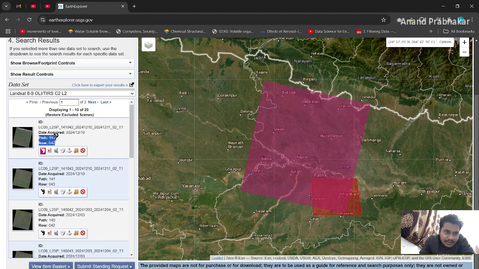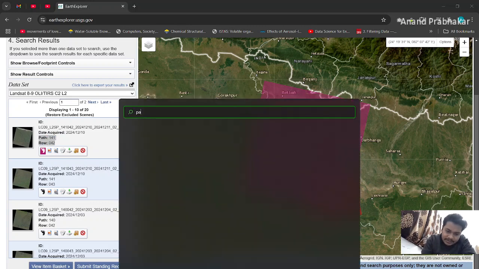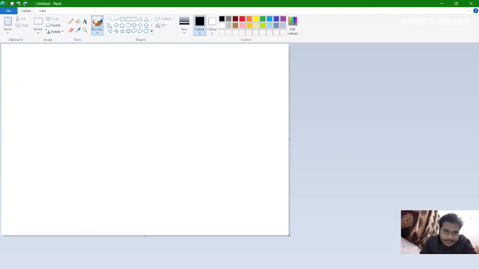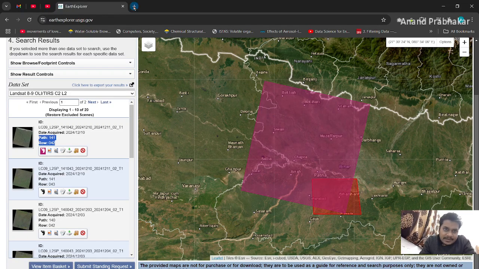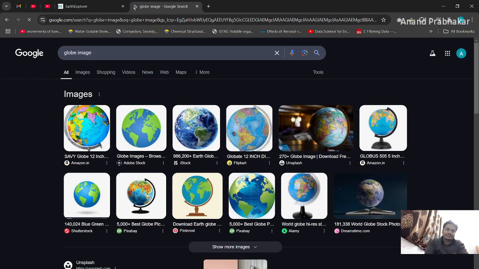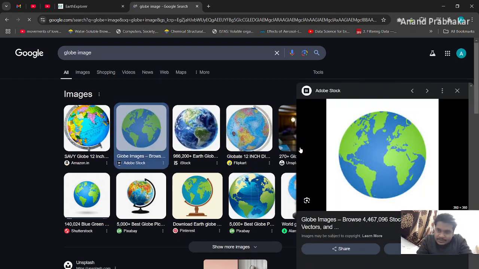What row and path basically define, I'm going to explain using Paint, right? Let us take any globe image for explaining purpose only.